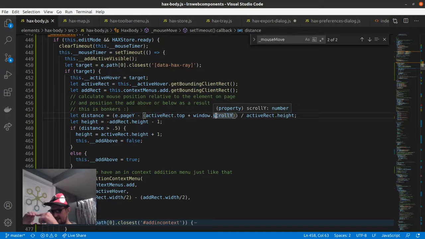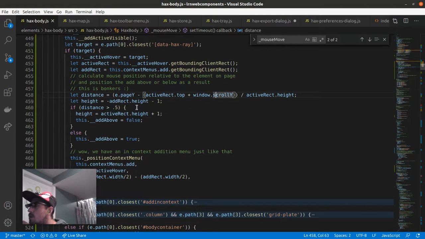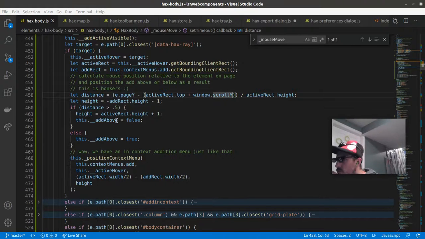And then based on the height, we'll know whether or not we're at the top or bottom of it. That's how we're able to do the velocity base. Hey, you're up here, down here, ratio basically, it's not velocity. So you can see we've got height, right? So we set height to negative, it's weird, right? Negative add rect dot height.